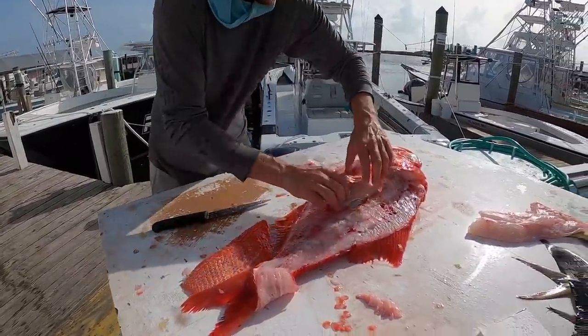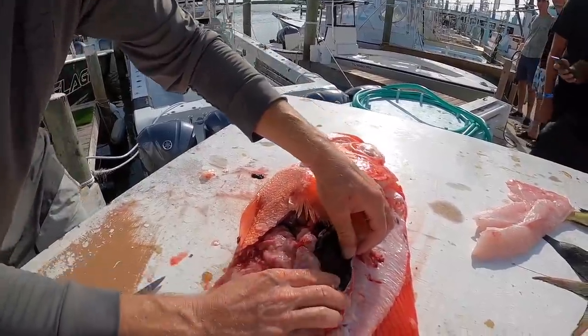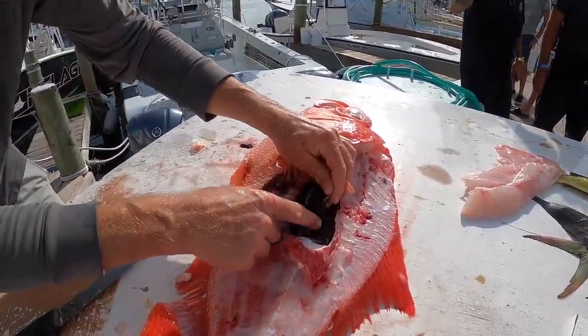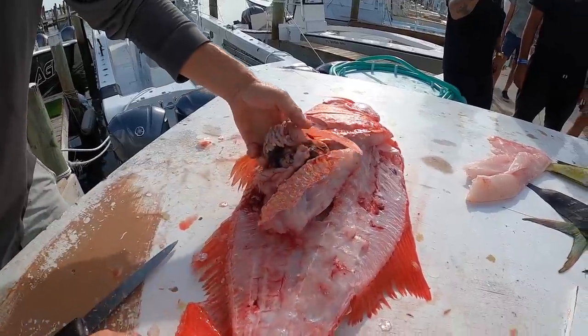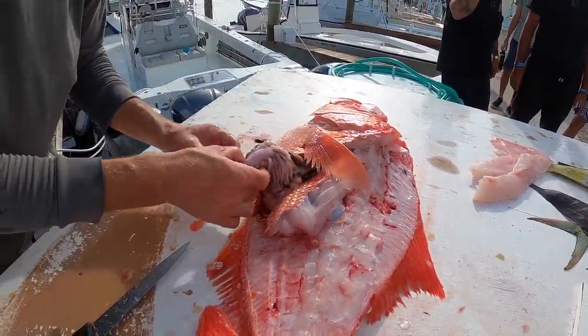Let's see if we can see what this guy was eating. Oh, look at these guts in here - this is interesting. He's got a black belly lining, just like a black belly rosefish. The rosefish over there, they got the same color belly lining. Interesting. Where's the belly lining? Oh, look at this - holy moly, what is that there? Aliens.